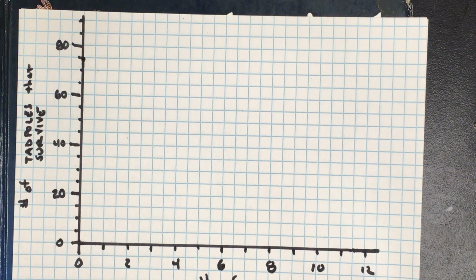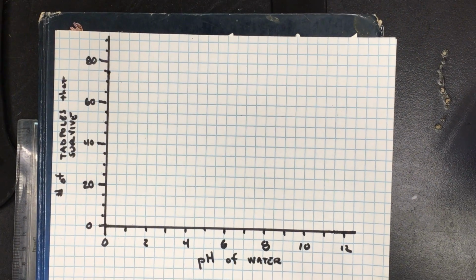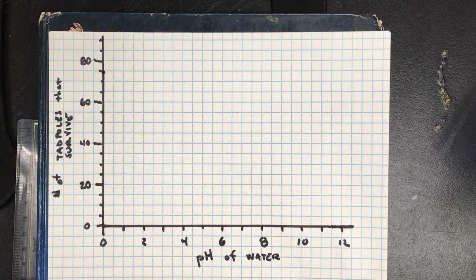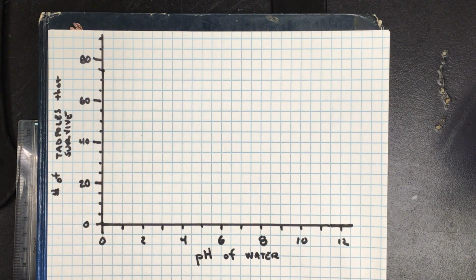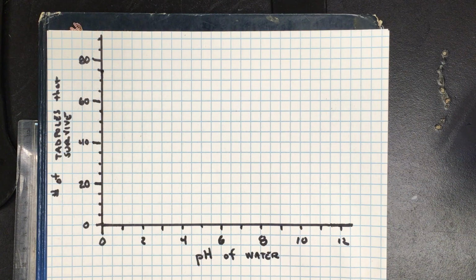That is the hardest part about making a graph. Making sure that you set up the scales on your axes properly and label your axes correctly. Notice, when you do a graph, the axes don't have to have the same scales on them. You can customize the scales on each axis. At this point, now all I need to do is to plot my data.